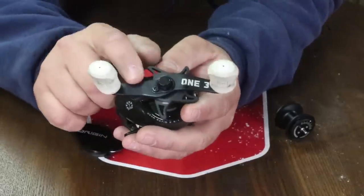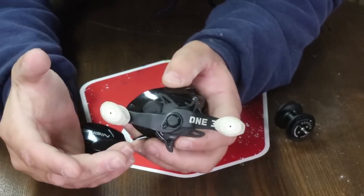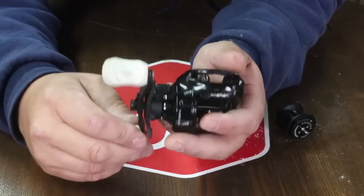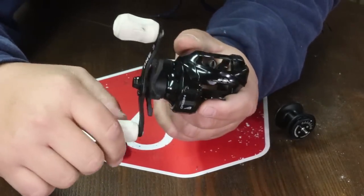The handle itself is aluminum. The grips are smaller than what I'm used to with a 13 Fishing reel, but I guess they call them soft touch knobs, so it's real soft rubber, really ergonomic, really comfortable in the hand.